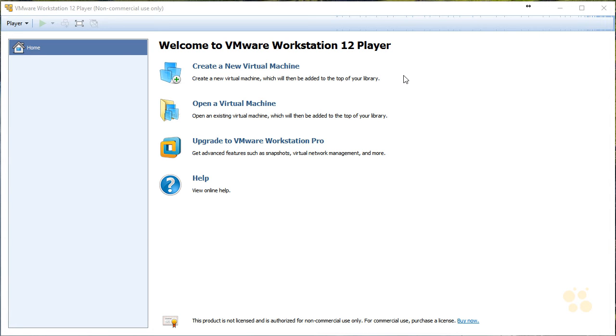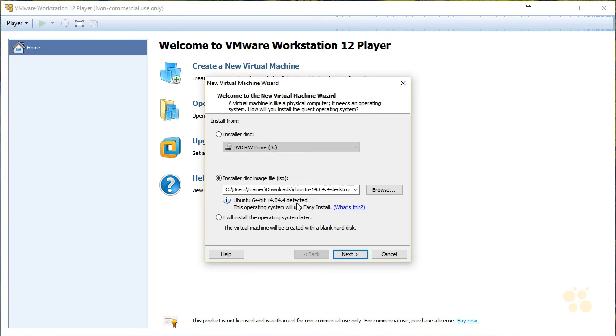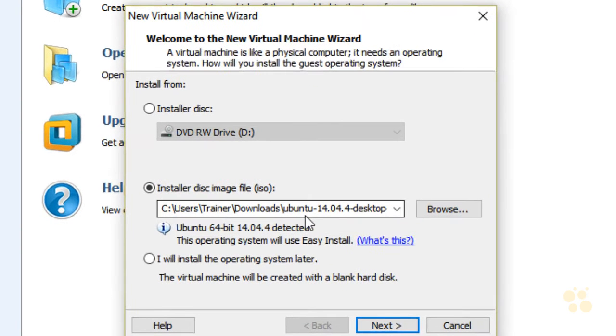And in here, what we're going to do is say create a new virtual machine. I went and grabbed the latest Linux Ubuntu from Ubuntu. It is free of charge. It is an ISO image for making DVDs, but we're not going to use it that way. We don't need a DVD. We're just going to say there is an installer disk image, an ISO, that we want to use.